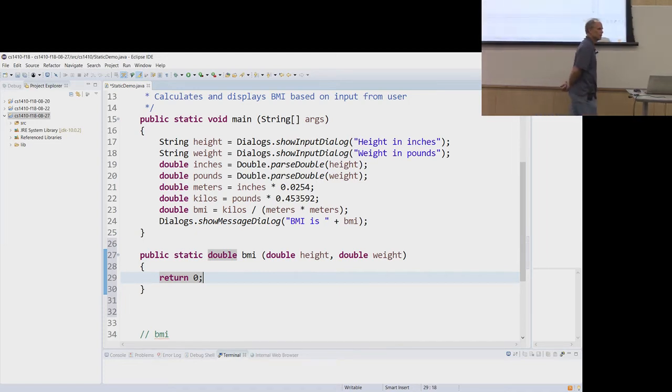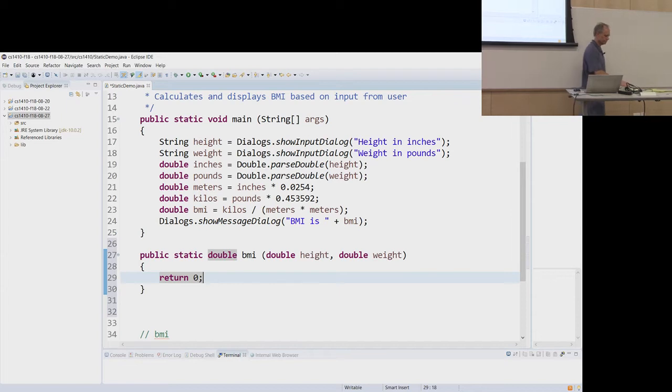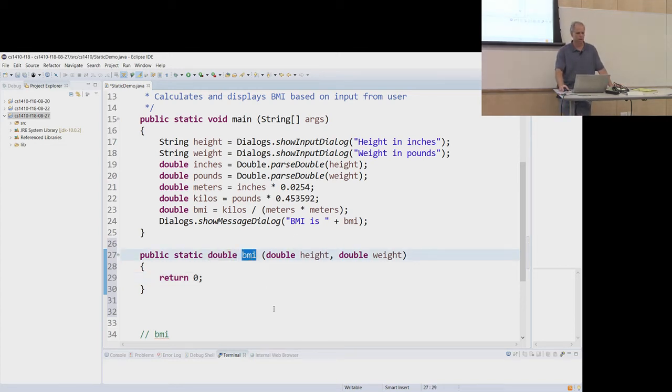When you're saying giving the name of the method, the type of the method, that's only what's coming out of the method. It's not what's going into it, right? Because you got double in the method. That's not what the double BMI means. Right. BMI is the name of the method. Double is what's returned. It has nothing to do with what goes in. This is what goes in.